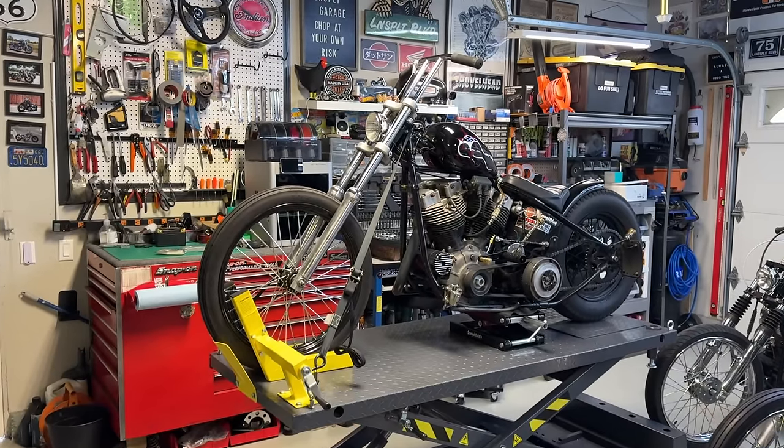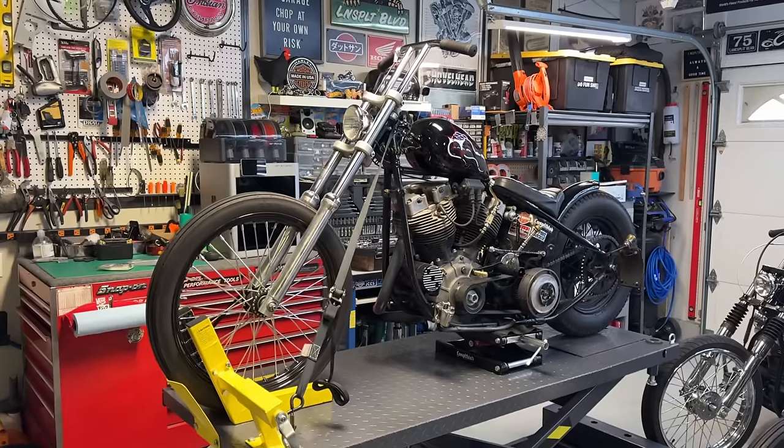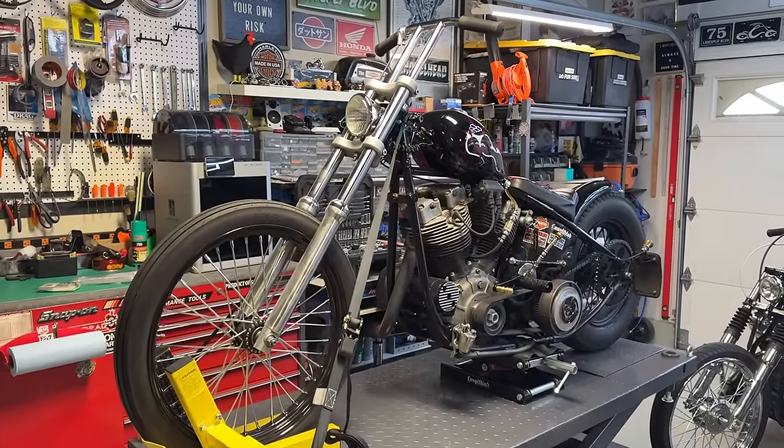Welcome back, guys. Today we're gonna be working on the shovel. Got new products from Oldstf, so we're gonna be installing them today.